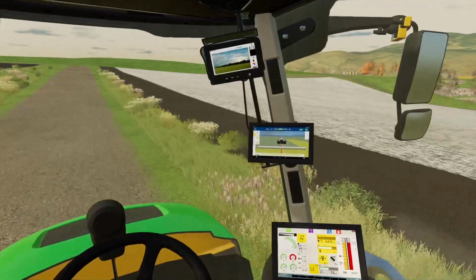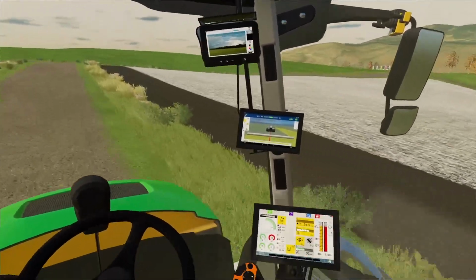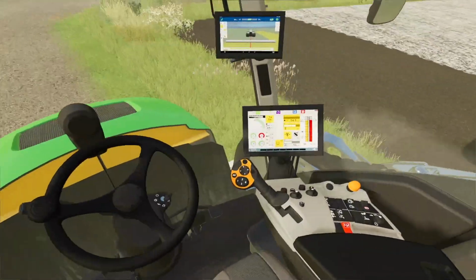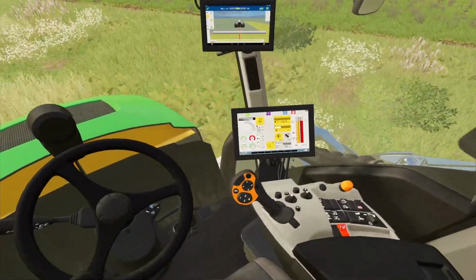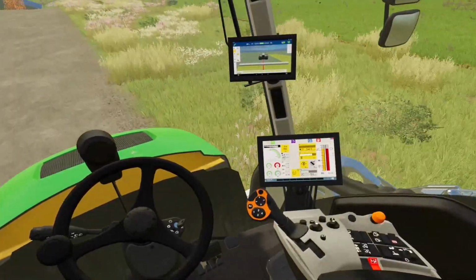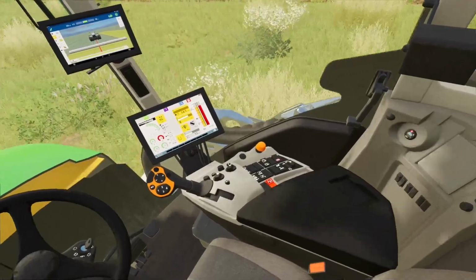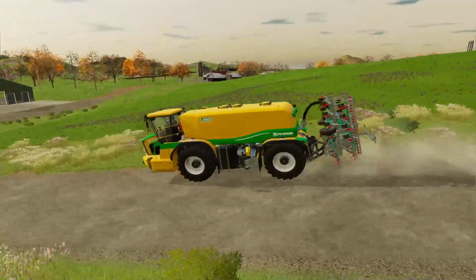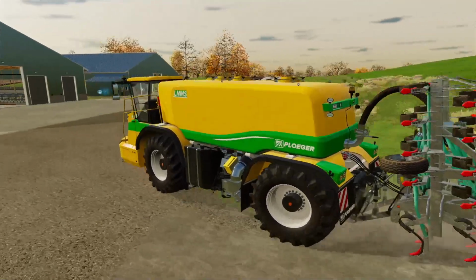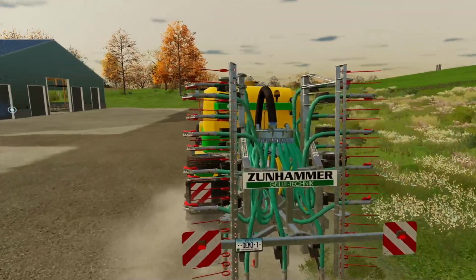So this is kind of sitting here, the operator's point of view here. Looks like we got a backup camera there to see what's going on behind us. We've got our Trimble GPS there for nice straight lines. We've got all of our machine functions on that screen there. I'm not sure who's doing the design of that screen, what company or anything like that. But then we've got some regular controls there. I believe the brand is Kluger? Not sure how you say it, so I do apologize if I'm saying it wrong. And then it's a zoom hammer attachment on the back.